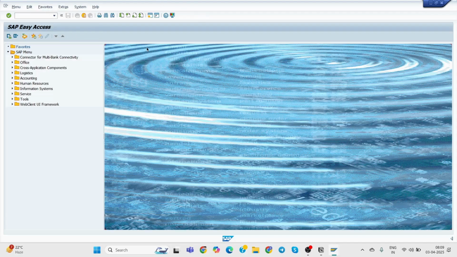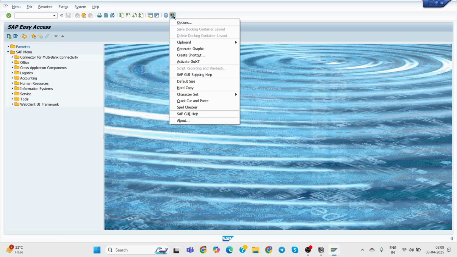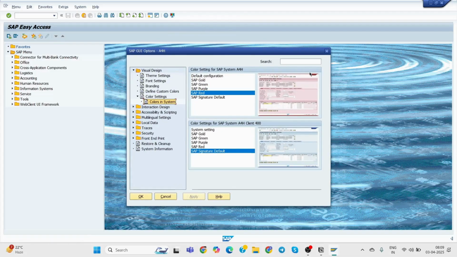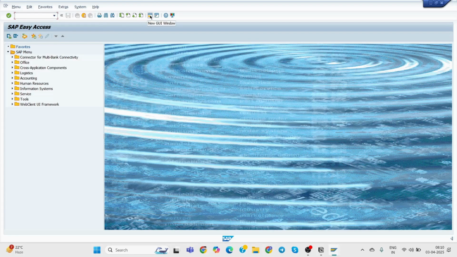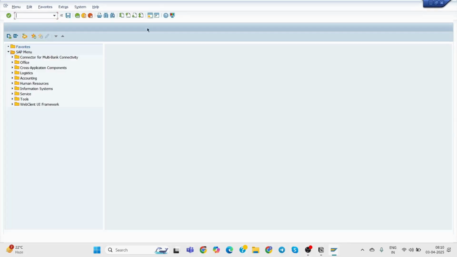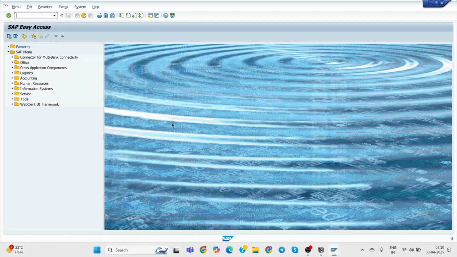The SAP standard toolbar is located below the menu bar. SAP standard toolbar buttons are also called function keys, because through a key like layout you customize your SAP layout application: you change the color, the theme, the font color. All the customization related to your SAP system you change here. And here you can also open a new window of SAP GUI, which is also a new session, and create a new session this way. A maximum of 6 sessions can be created in SAP at a single time.